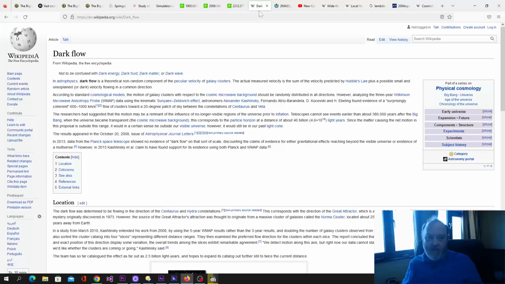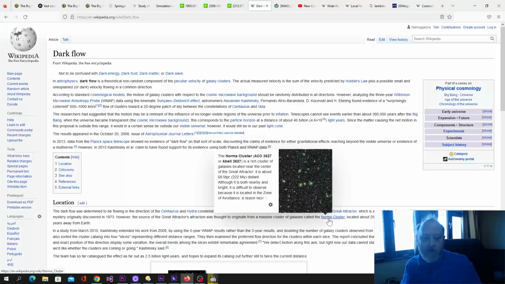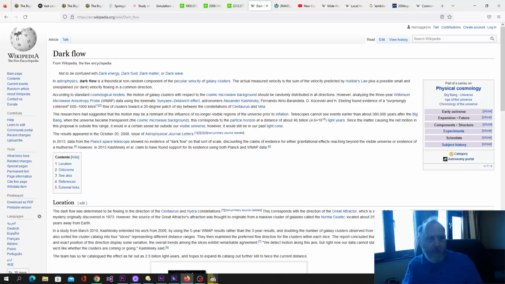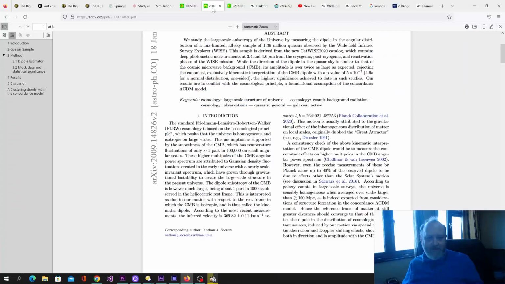The Great Attractor being that shapely supercluster, the one that's beyond our observable line, even larger than a normal cluster. It's these large superclusters, and the local group's attraction towards that cluster, being dubbed the Great Attractor.